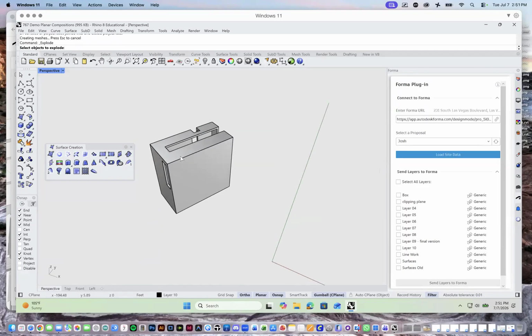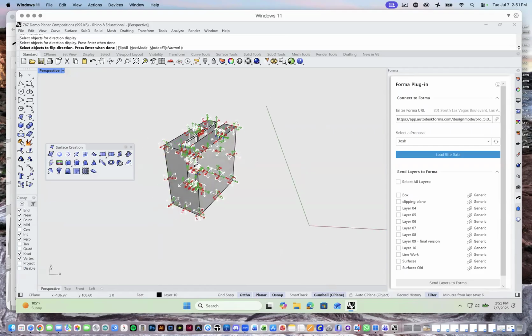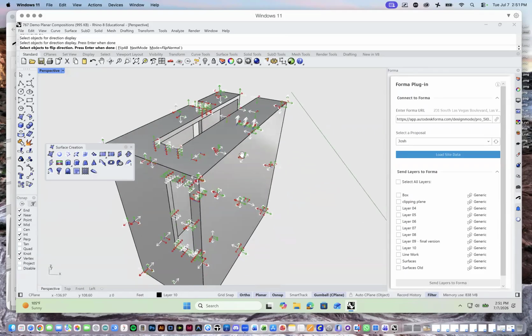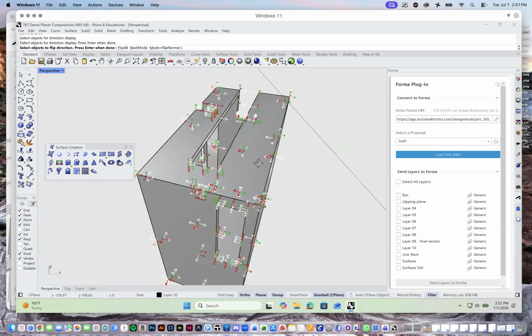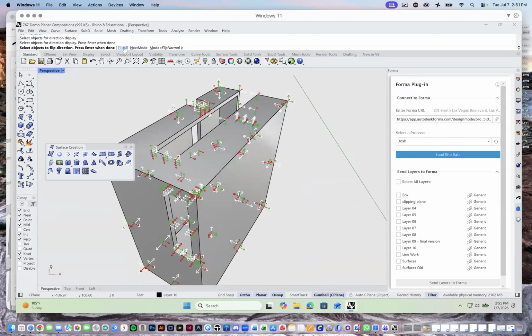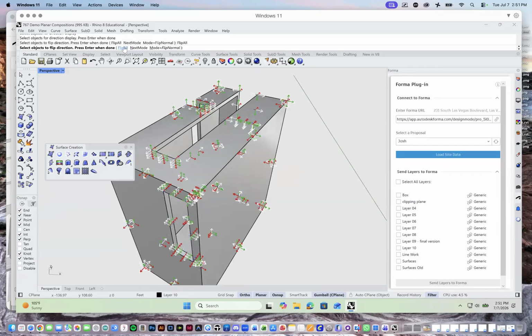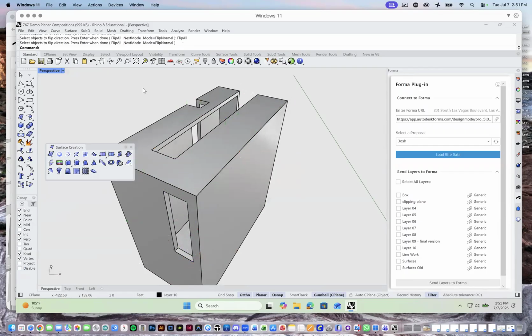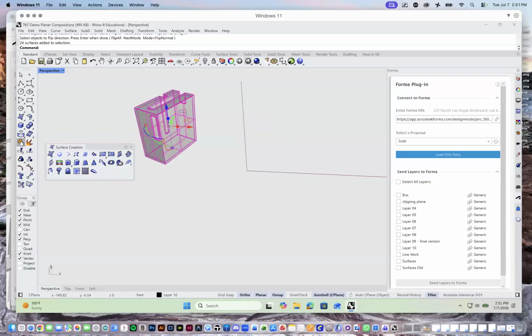The last thing I did is I exploded so that they're all separate surfaces. Then I went to dir, which is short for direction. I just typed that in the command line, dir. And it says select objects for direction display. You can see that I changed my background to an off-white, like just a very light gray, and that's so I can actually see the white arrows a little better. And they're all pointed outwards. And so in this case, if all out is not working, maybe I'll say flip all and point them all in, hit enter, and then join them together, right?